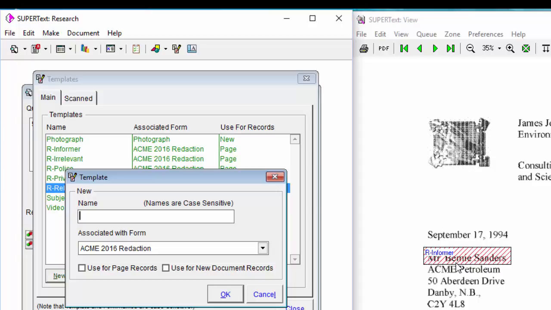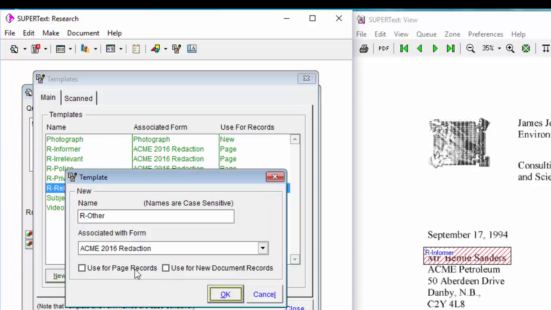In fact, you will see later in this video in a few minutes that the name I assigned here is the value that SUPERText puts for that type of record in the SUPERText System Field DocRecType. We'll see that in a minute. But if I call this zone, I don't know, other, for example, and suppose it is for use for redaction records, redaction zone, so I decide to use a convention to preface it with r dash other, that would define a new zone type.